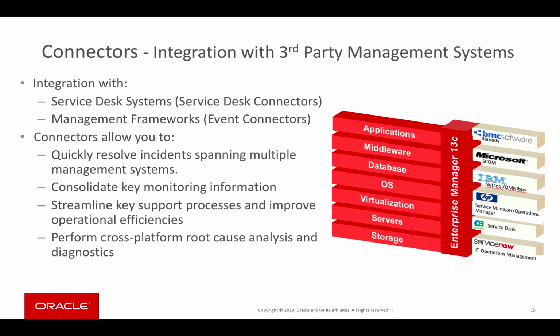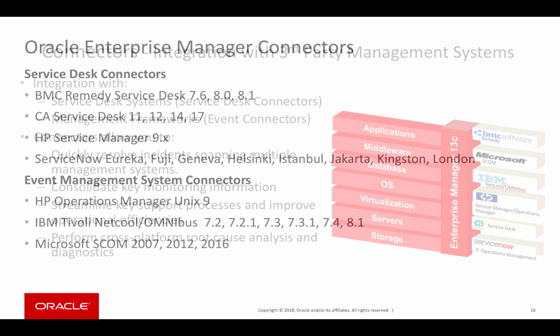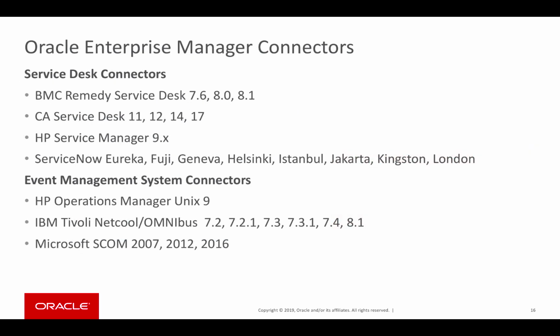The connectors that are available in Enterprise Manager are shown in the right-hand side of the screen, but I have more details on the next slide, so let me show you that. This is a list of connectors available from Enterprise Manager 13.3 today. Also the vendor product names and their versions supported by connector. This information can be seen in our documentation and we keep it up to date. So as always, please check the documentation for updates on the latest release supported.